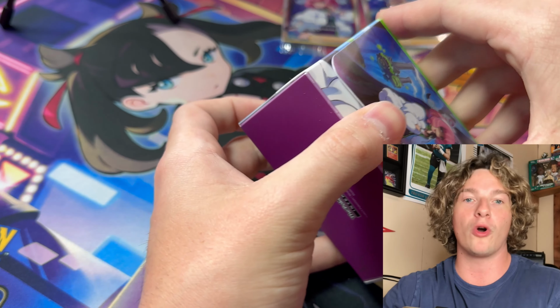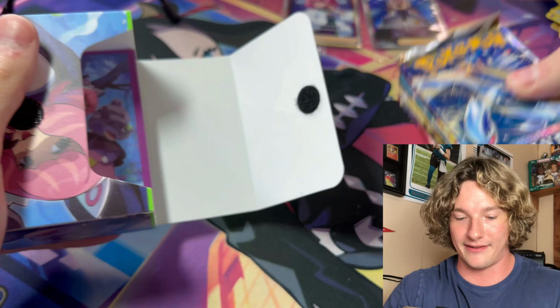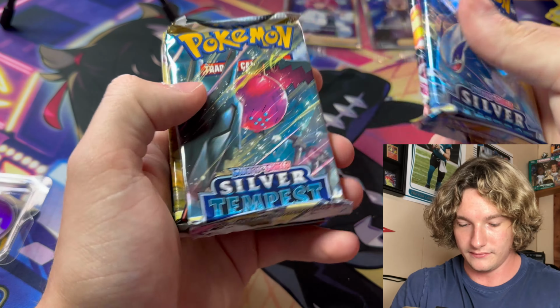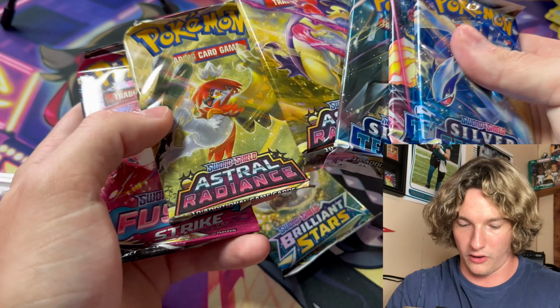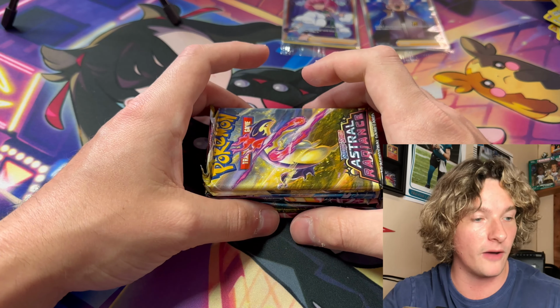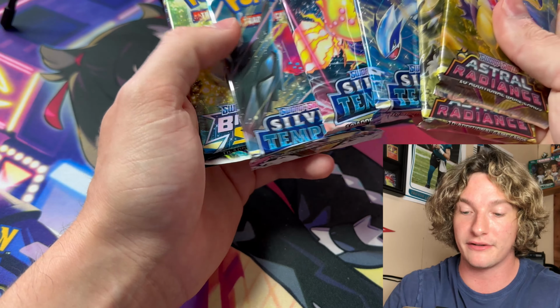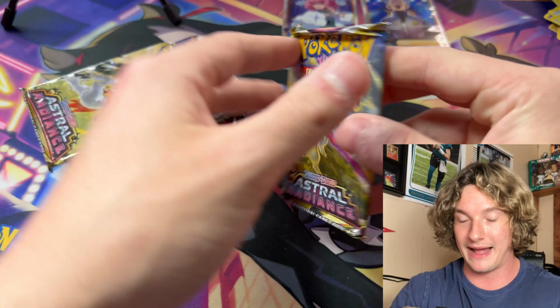Wait, never mind. We're opening the boss's orders. This is the Klara box. This is where the good stuff is going to come. So the same loadout. Wait, no, it's not. Oh, okay, I thought we were getting Pipes a pack. I was gonna be pissed. But same loadout. In these cartons, you're gonna get two Astrals, a Brilliant, and a Fusion, which honestly isn't a bad setup.